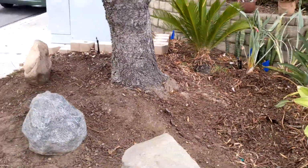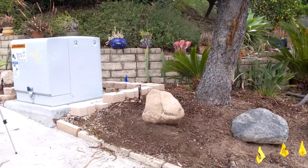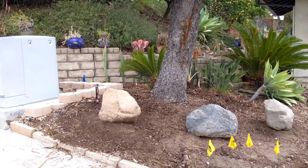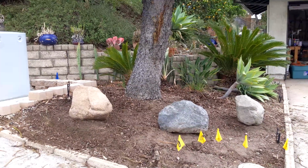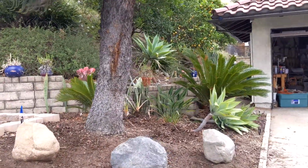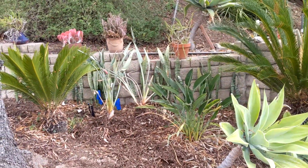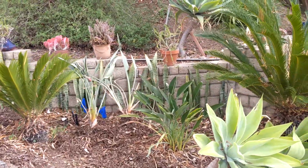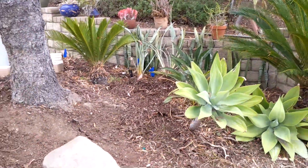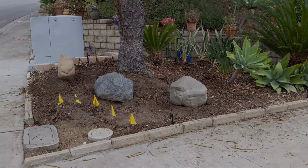I'm thinking between the rocks and over to the left to kind of soften the view of that transformer, I'm going to put the agaves, and then behind the rocks I'll put the birds of paradise, and then I'm going to have an extra bit of room over there. Actually, I could probably leave the one that's already planted over there. I could just leave it there. Then I'm not disturbing it. It has a chance to grow. It is a little close to this palm, but anyway, more for me to think about and figure out, but that's it for today. Let's see what tomorrow brings.